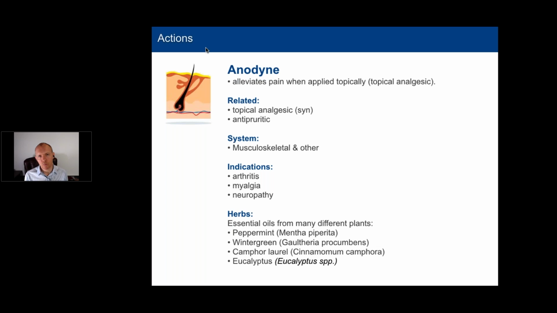And so the essential oils that we discussed earlier on, peppermint oils or wintergreen oil, camphor oils, eucalyptus oils, these essential oils, when you apply them topically, will stimulate various temperature-sensitive receptors, causing a hot and cold sensation. So just like with the anti-pruritic sensation, if you've got pain going to your brain and you apply something topically that makes the area cold or hot, it distracts from the pain that's going on there.